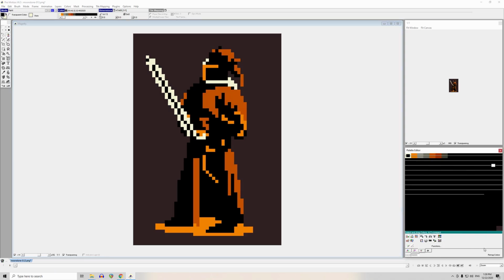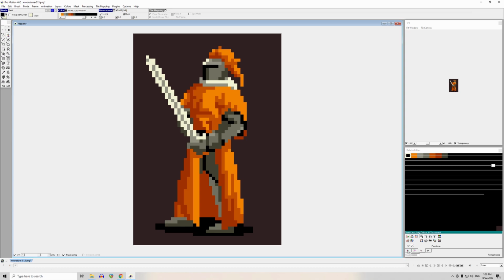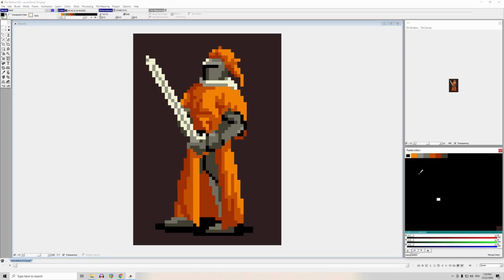I'll sort it by brightness. I'll remap the colors. This is all like Deluxe Paint, all like methodology that still lingers in promotion. That if you use Sprite or something else, you will have an easier time. But this is what I've been using as a professional for 20 years.